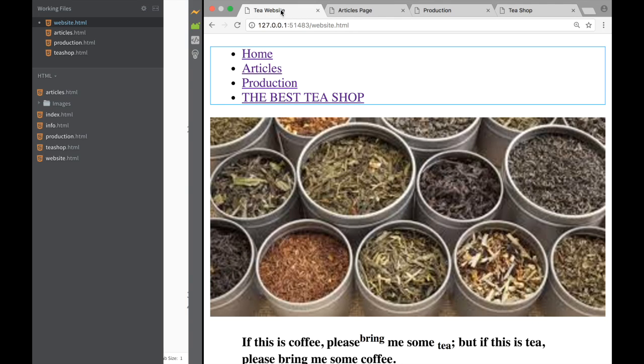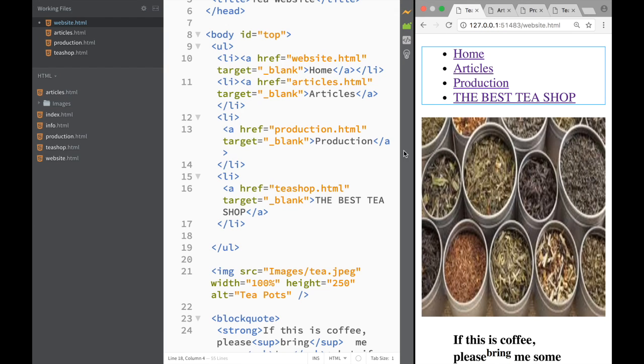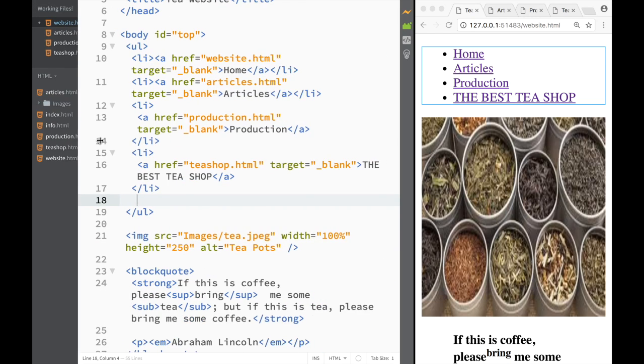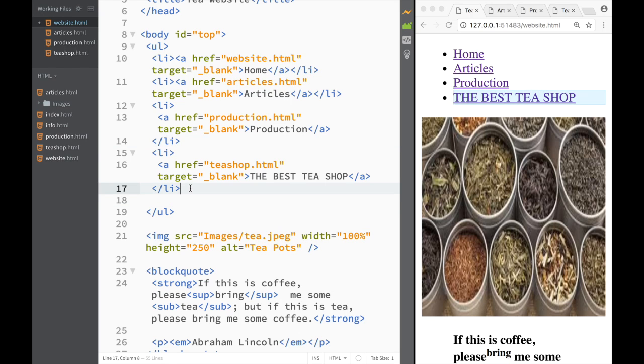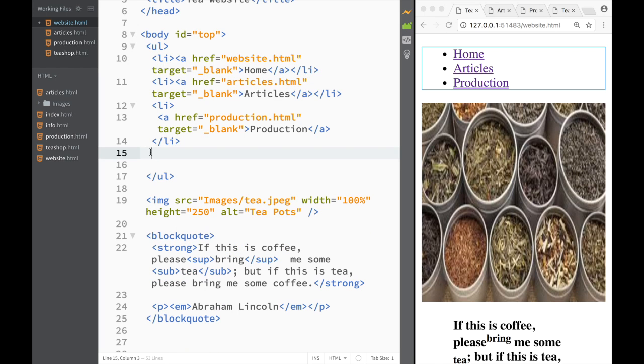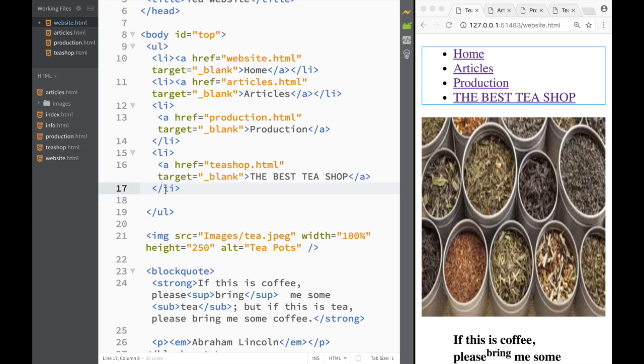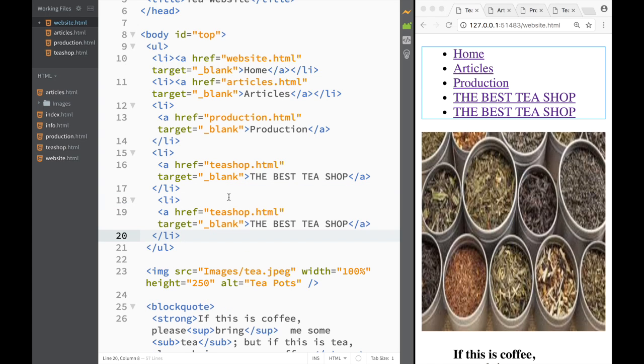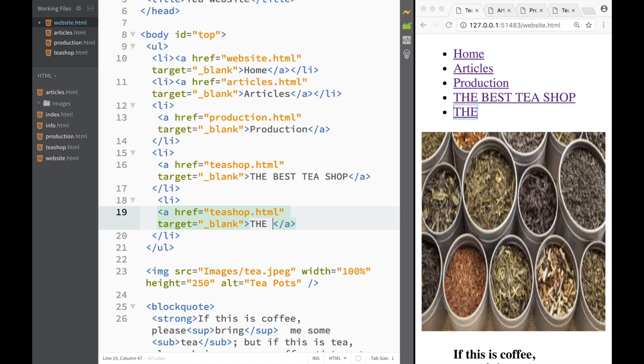So let's go back to the T website over here, and I have 4 links, so I would need to create one more link if I want one more page, right? I'm just going to make this smaller because it's getting in my way, so we have a little bit more space. I'm going to copy this, actually I cut it, so that was pretty smart. Now we have one more link, but we don't want it to be the same link, so I'm going to call this link survey.